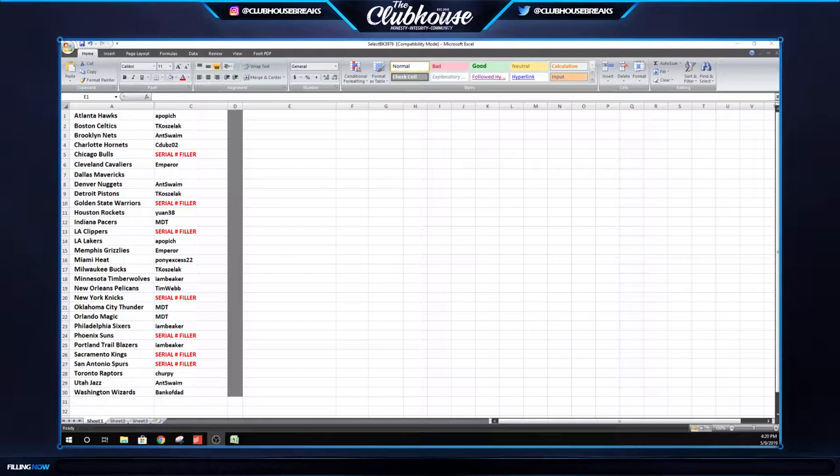Any base rookies and hollows that aren't numbered — any non-numbered stuff will go into a stack, and one of you will luckily win all of that. That's going to be big because you've got rookies: Bulls, Wendell Carter Jr., SGA, Kevin Knox, Ayton, and Bagley. All those base rookies will be the non-numbered that's given away. The only exception: if there are any non-numbered jersey cards or hits for those teams, we'll random those separately.